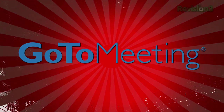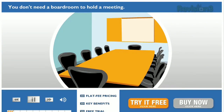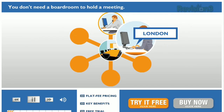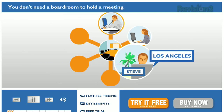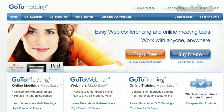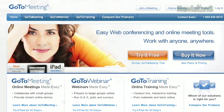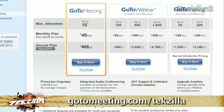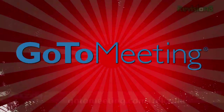Here's a scenario: you have to meet with clients and colleagues face-to-face, but you have a tight budget and business travel is expensive and time-consuming. Try doing more and traveling less by holding online meetings with GoToMeeting. It's so easy, you'll have your first meeting running in seconds. Try GoToMeeting free for 30 days — just visit gotomeeting.com/tekzilla for a free trial.